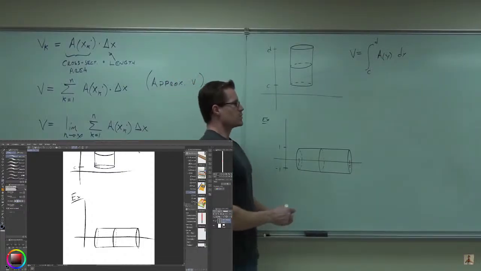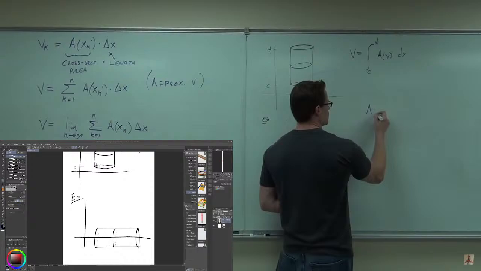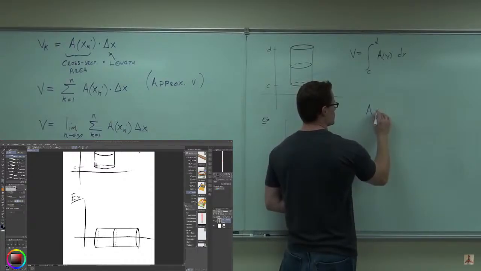So what we know is that the volume is going to be the integral of the cross-sectional area from where the function starts to where the function stops. Now, first thing, does this qualify? Do I have planes that make 90 degrees with the x-axis or the y-axis, one or the other? Yeah, this is 90 degrees and that's 90 degrees, so that's what we need. Can you please tell me what's the area of the cross-section?